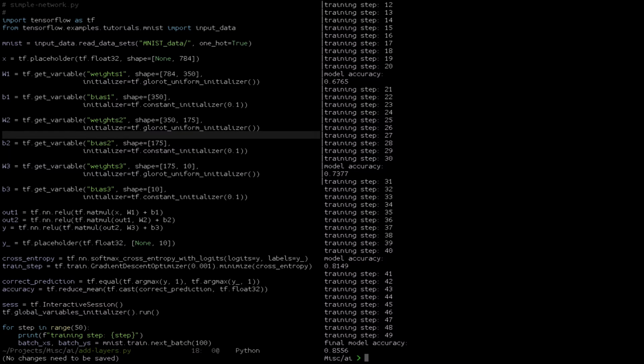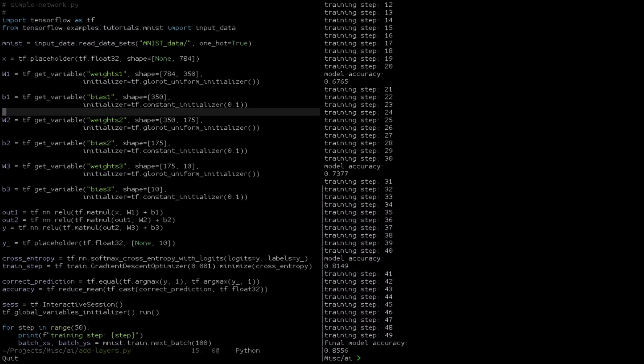As you can see, the accuracy is a lot better. We added about 20% there. However, it takes a little bit longer to calculate. And once you start adding in multiple layers and getting a deeper network, that's probably about the time that you want to use some sort of GPU to do your computations on. We could go as far as we wanted with this and keep adding layers and layers and layers, but if we were to do that, you would see that the advantage wouldn't be as big.